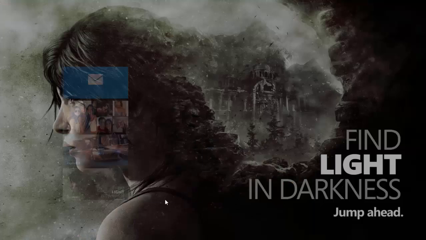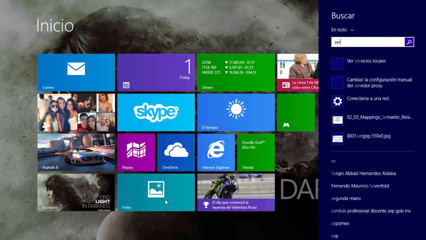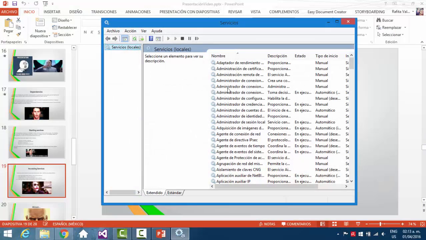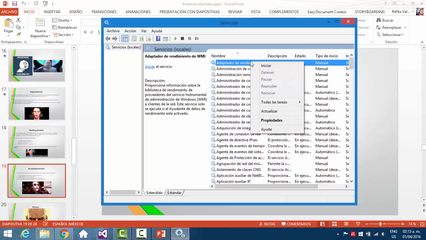Windows button, type services, and here I have my computer in Spanish. We have the Service Control Manager, and we can see all the services. We can see their description, their state, the type of startup, and their name. If we do a right click, we can see the states.